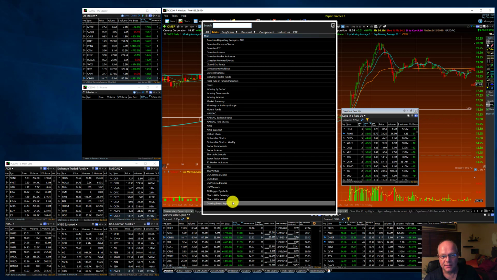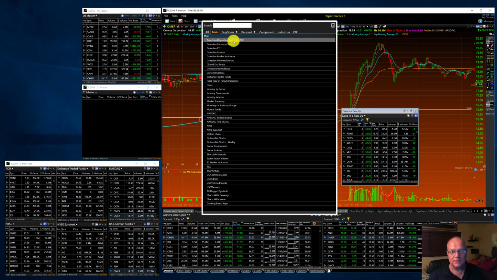So, for instance, if we just take NASDAQ stocks here, if something is an IPO, well, yesterday it was not on this list, and now today it is. And so TC2000 updates that. Or if something gets delisted, it gets deleted off that list, or it gets moved to one of the other bulletin board or pink sheets. I don't know how that happens. But basically this NASDAQ stocks list is maintained, and every day when you log into TC2000 it gets updated. Same with any of these.